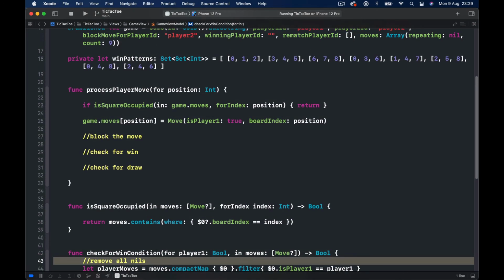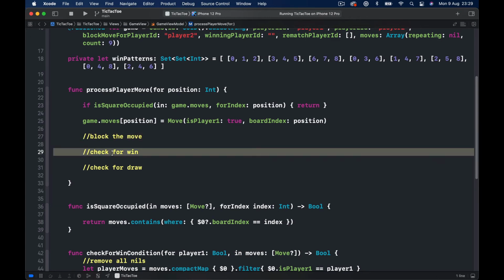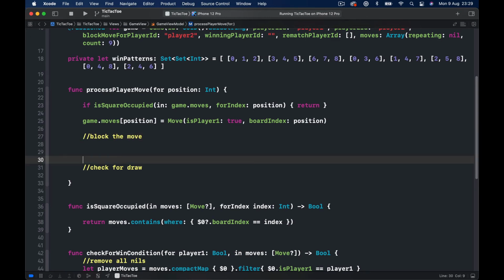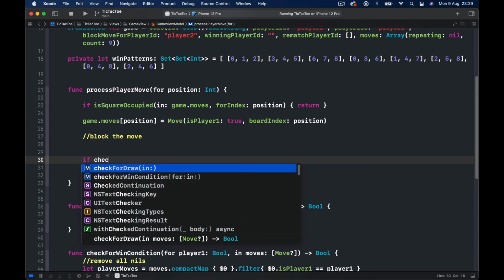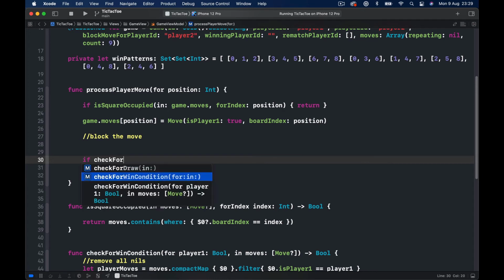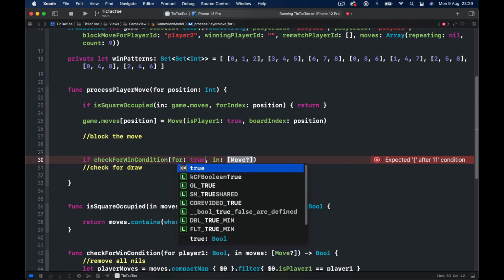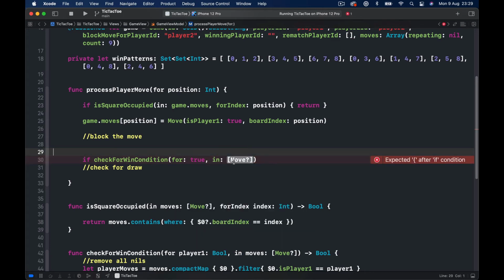So now with these two functions, we can go ahead and update our process player moves function. This one we will leave. Check for win. Let's say if check for win, and we are going to say for player, and again I'm going to hard code this and say true, because right now we can do that only with our player.